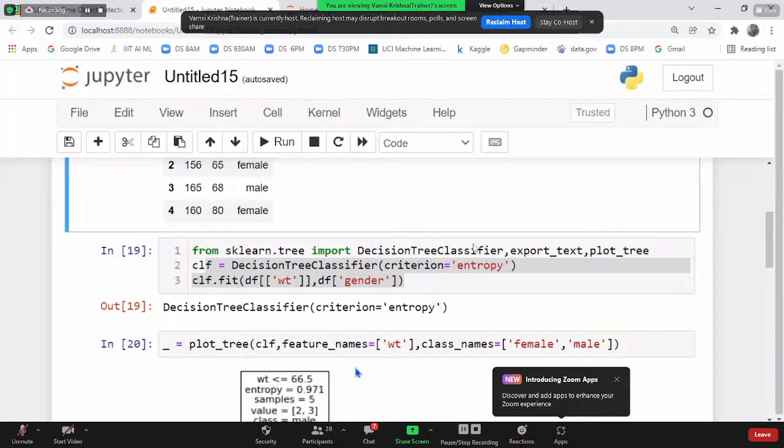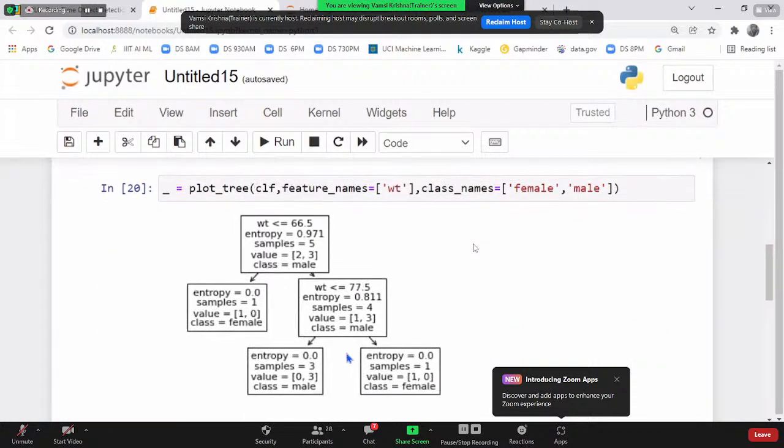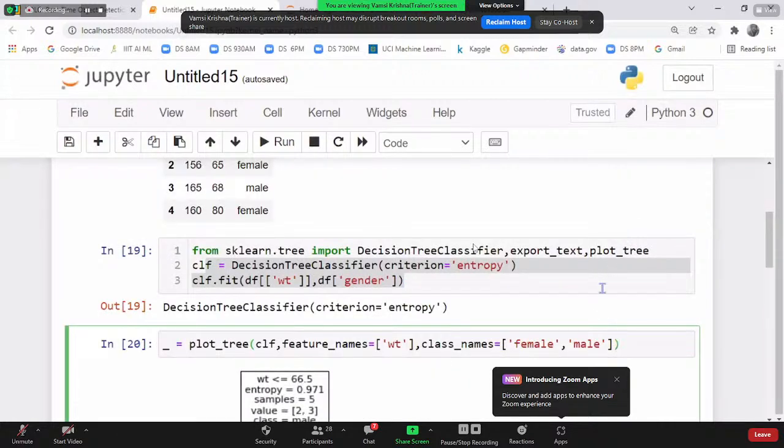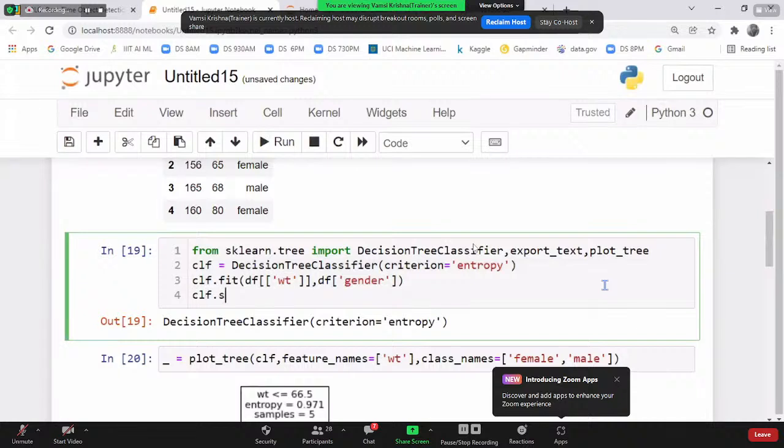These are the rules I found. Otherwise, these are the rules I have found. These are not correct rules. These are going to be accurate rules. These rules are 100% correct only, guys. There are no errors in these rules actually. 100% there is going to be. If the entropy value becomes 0, it means that it is accurate. So entropy will decide how accurately the model is working. We can decide them actually. Got it. We can ask the score. What is your score? It will say that my score is 100%. clf dot score, I can ask my score. What is your score actually?